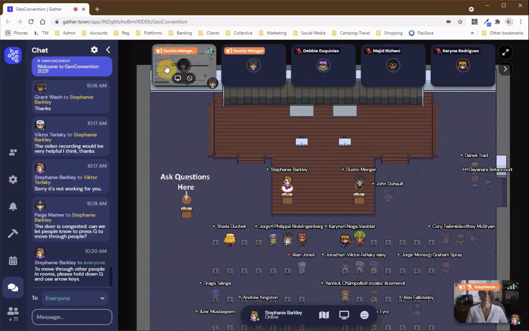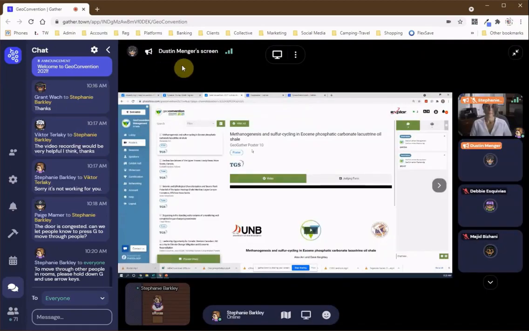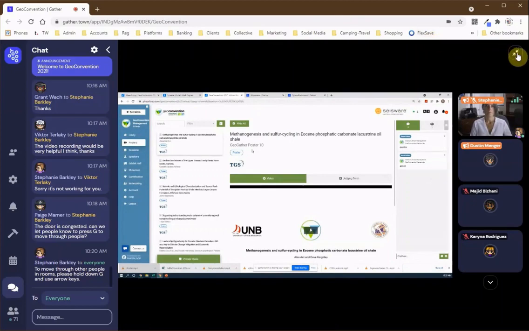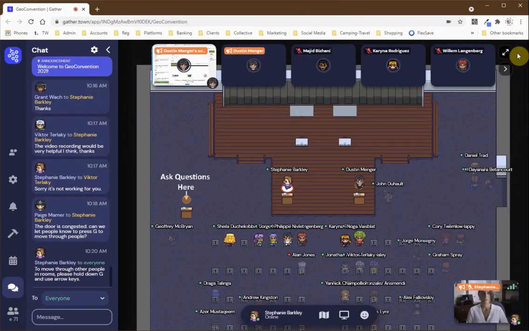If they've clicked onto your static image, they're looking at it in full view, that would be a perfect time to go and engage with them and to answer any questions they may have. Just like an in-person conference, the only difference being is that there's not necessarily a scheduled time for you to present your poster over on the GeoGather side. But other than that, that interaction piece and having that static image was really done to help replicate an in-person experience.